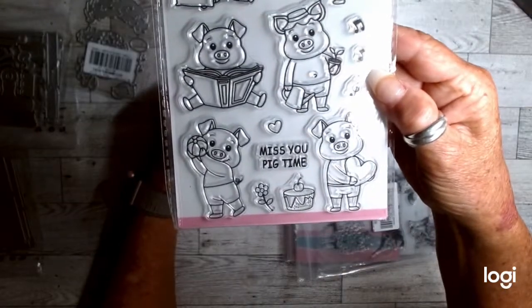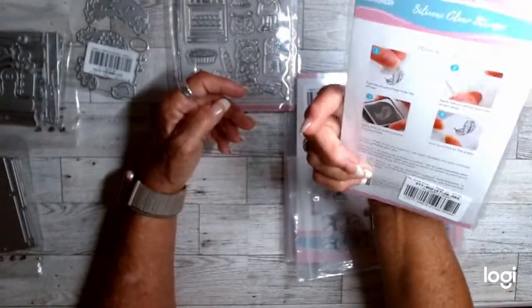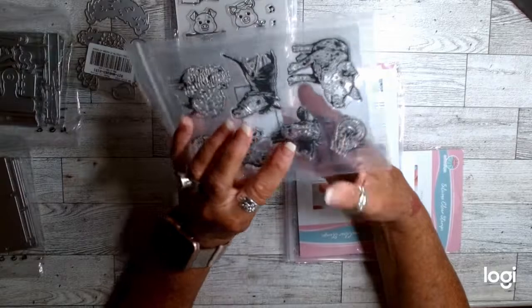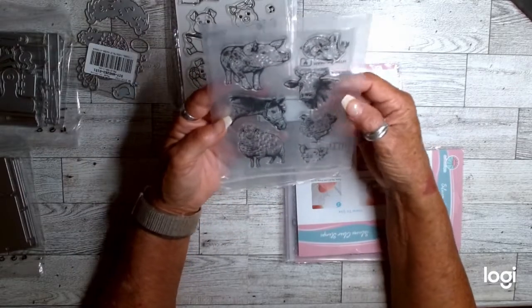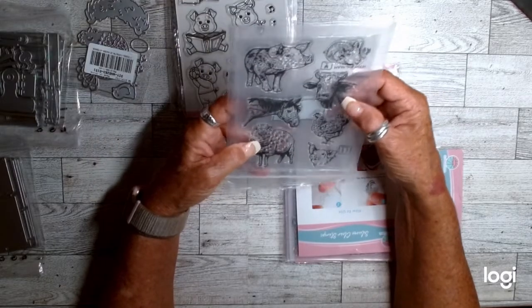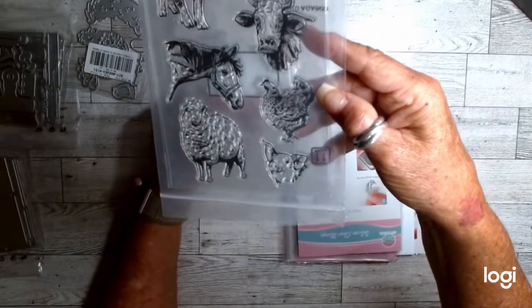Look at all the little pigs. For my cookbook journal or for a farm journal. Adorable. I love little pigs. And this one I love. These are farm animals. And again, I like the pig, the cow, the chicken. And then we got a sheep, a ram's head, and a horse's head. But look how pretty they are.